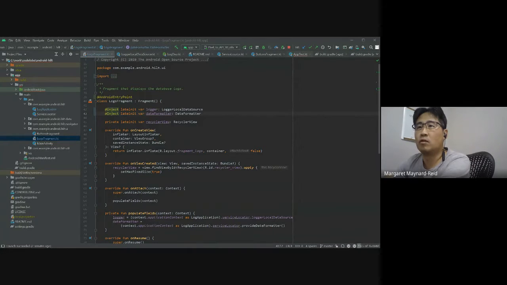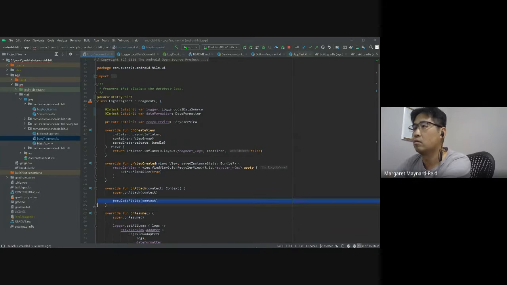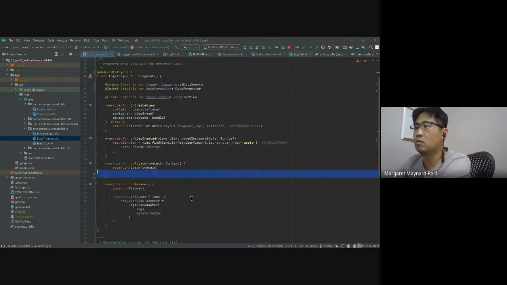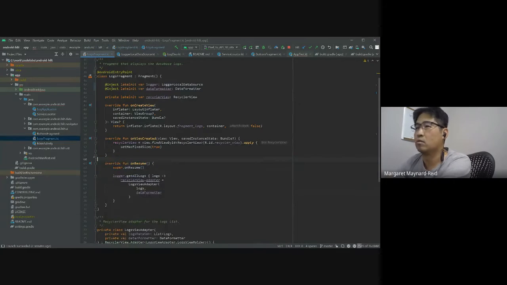Yeah, using that annotation on the Android class fields you want to be injected by Hilt. However, it cannot be private, for obvious reasons. It's probably not going to generate getters and setters, and as Hilt will be in charge of populating the field, we don't need the populated fields anymore. So let's remove it and remove that. Our text is gray, so we can also just remove it. And what else? I think that's it.